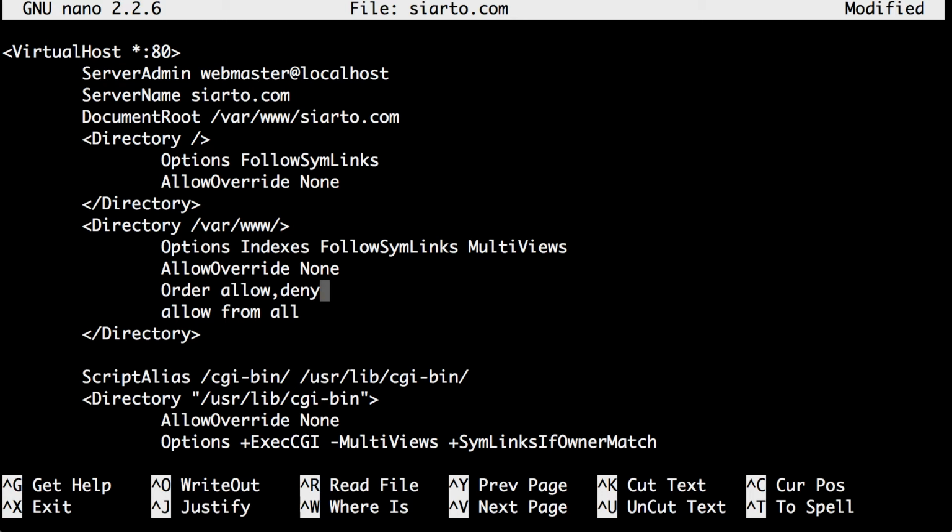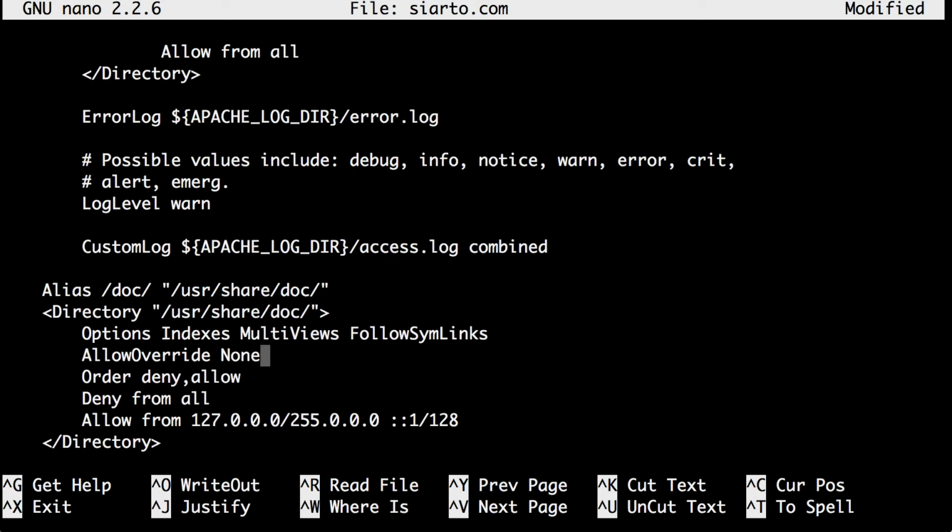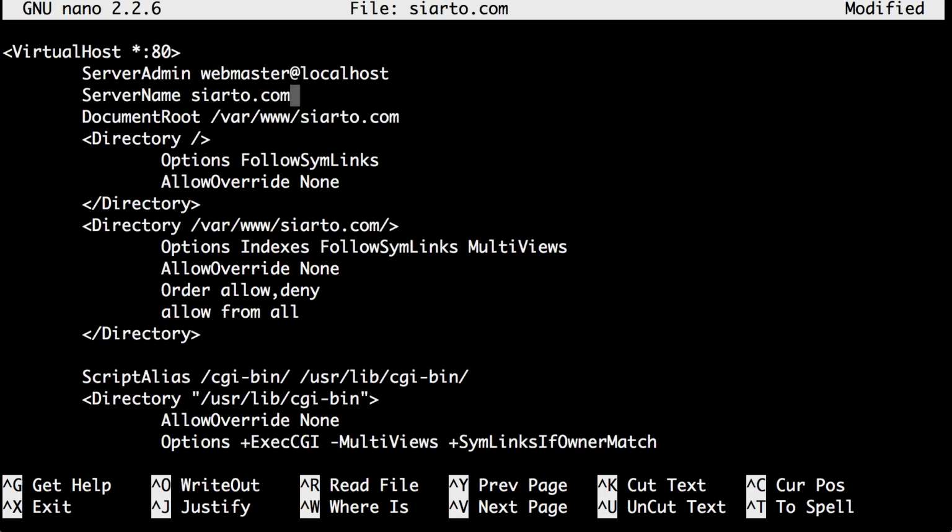So there isn't anything else we really need to do, except we do need to update these directories down here, because right now they're only pointing at /var/www, but we want to make sure that these are also applying to our ciardo.com directory. And that's all we need to do. So you can also change the ServerAdmin. It might be a smart idea to change that as well.